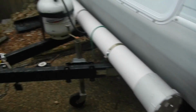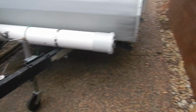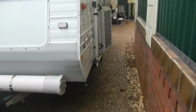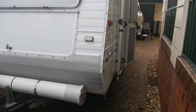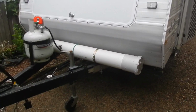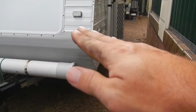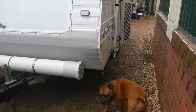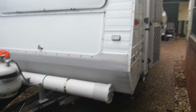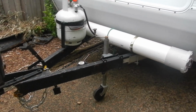We are golden. So that's pretty much it, guys. If you've got any questions, keep in mind that this has only just happened today. This is an initial look, and I haven't had a chance to take it for too much of a drive. It's probably not going to happen for a few weeks, but I will give a full report once I have done that. My initial feel is that it's a lot more bouncy. I could hear it jumping around on the ball, so I have to make sure that's tightened up, and keep the chains tightened up for the first few weeks, because there seemed to be a lot of movement there.